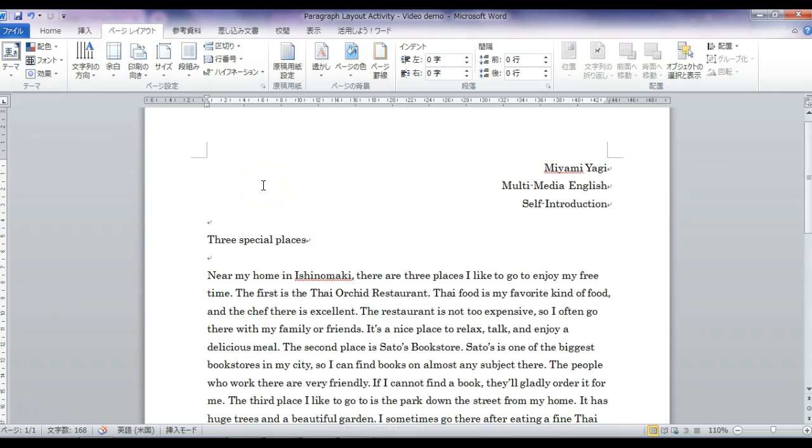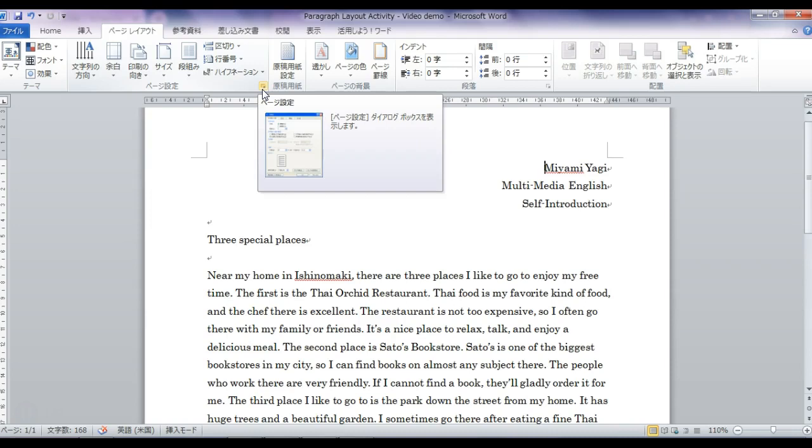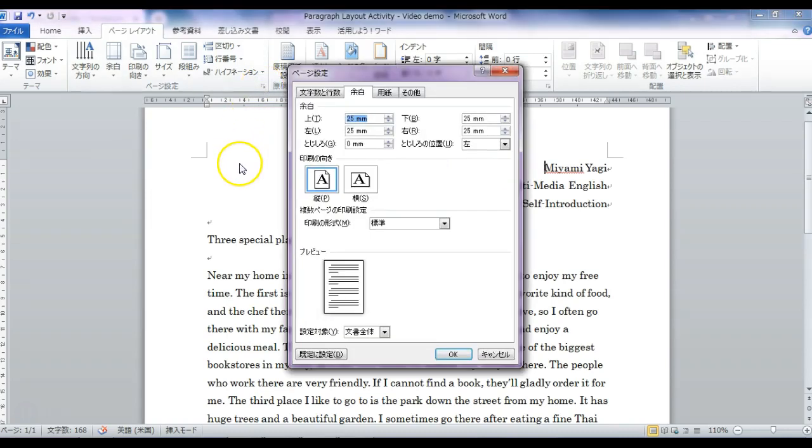Layout rule 3 is about the number of lines on the page. We're supposed to set the number of lines to 38. For this, go to Page Layout, and down in the bottom of the page Sette, you'll see a little box with an arrow. Click in that box, and you'll get the Page Sette pop-up menu.